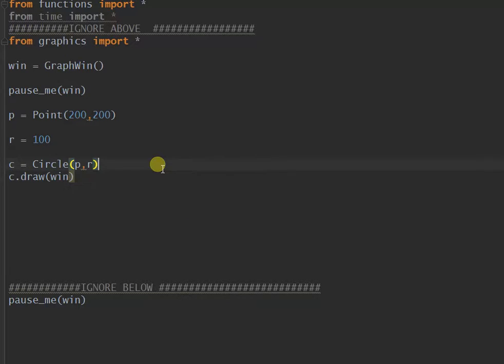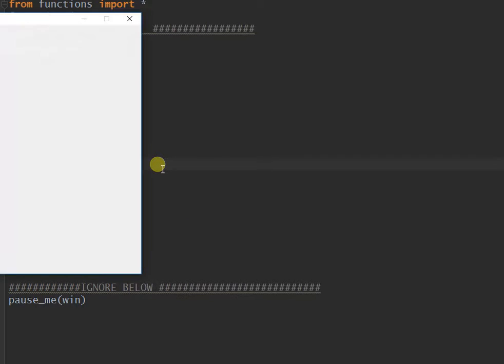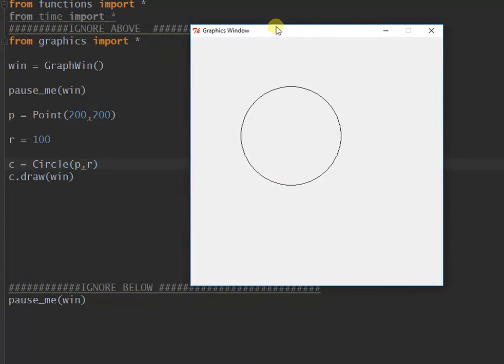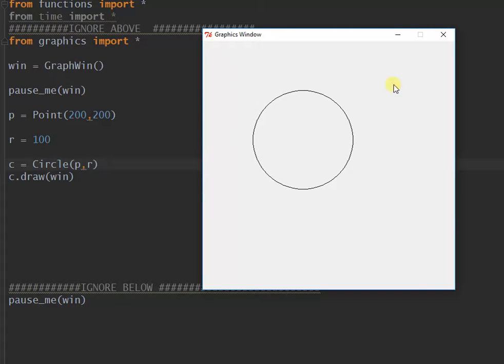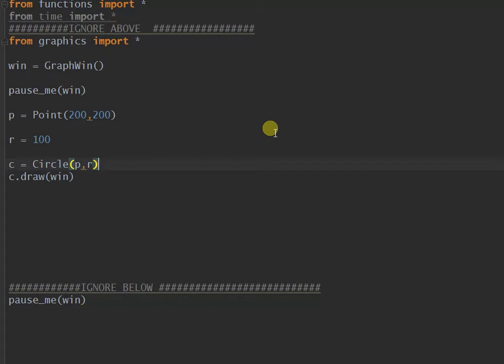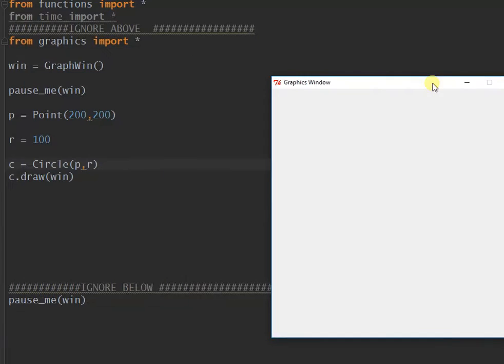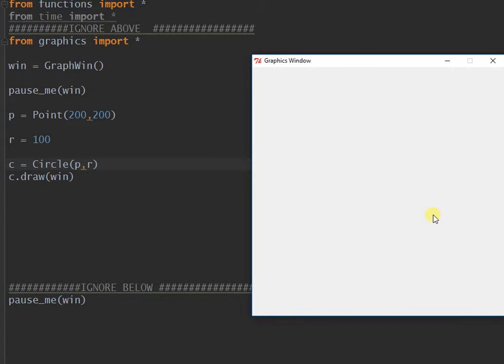Right, same problem, same obvious question. Let's run it again. And I click my screen. I don't think you saw that, so I'll show you again. Let's run it again. Because after my pause, it's waiting for me to click, then it will draw it on screen. Bear with me a second.